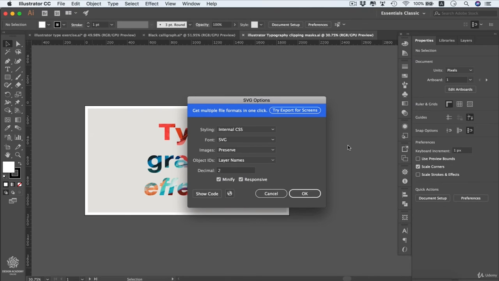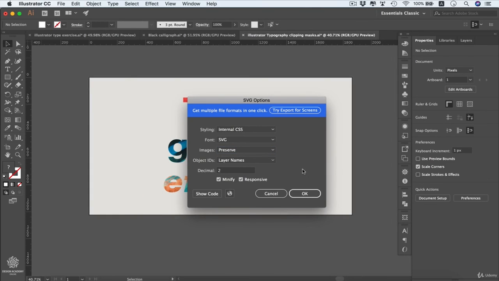And if you're interested in building responsive web design with no coding, or HTML or CSS or all these coding languages, you can also check my latest WordPress design techniques. But for some of you who might know how to code, you can change any of these options. So you can choose how to generate your CSS from here. Instead of internal, you can choose inline style or even presentation attributes. And the same goes for font. Instead of SVG, you can choose to convert it to outlines, and whether to embed images or link them or leave them as preserve. So for non-techie folks, you can leave these options as they are.